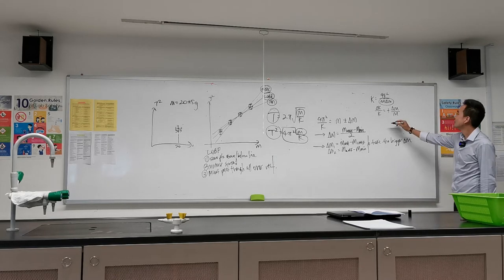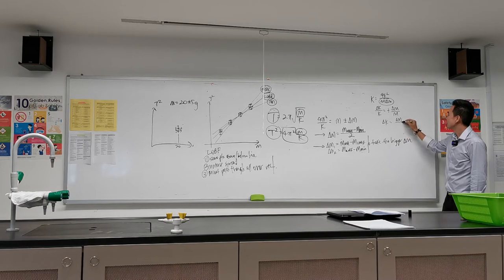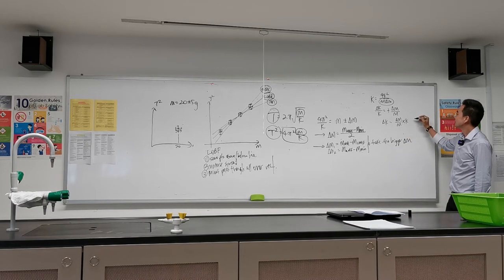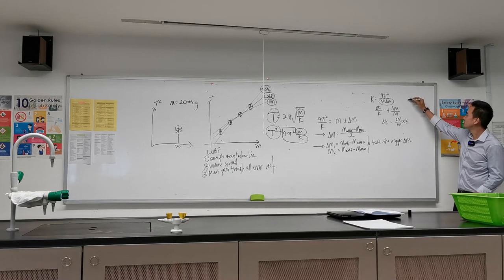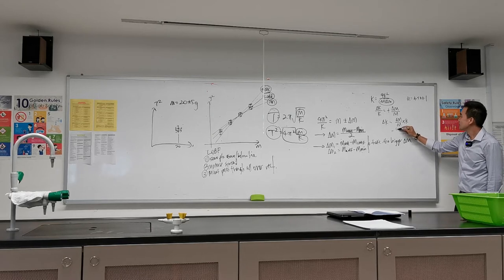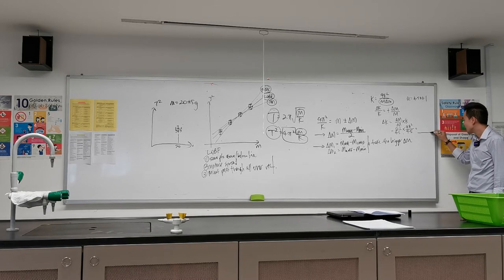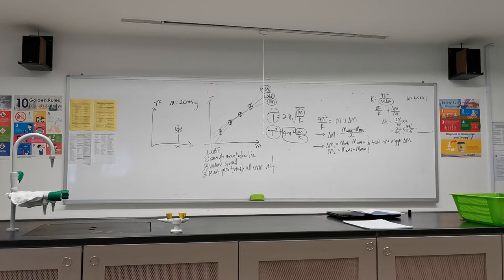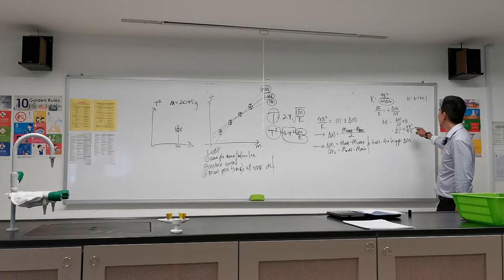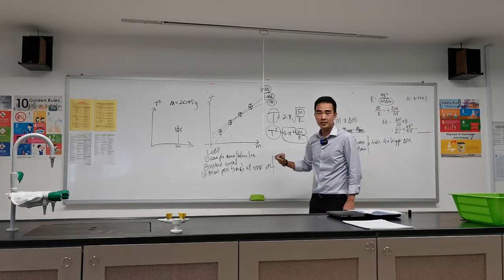Okay? So delta K is equal to delta M upon M times K. So what do you do to find the value? Say for example M is equal to 4.5 plus minus 0.1. It will be equal to 0.1 divided by 4.5 times 4 pi squared divided by 4.5. Then you will have your delta K. Follow? So delta M upon M is 0.1 divided by 4.5, and then your K is the value of K using 4.5 without uncertainty.